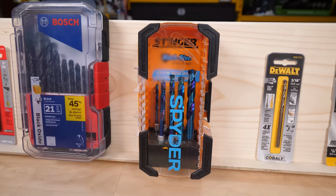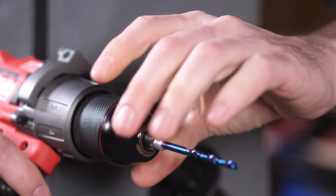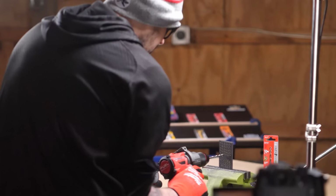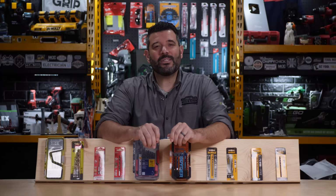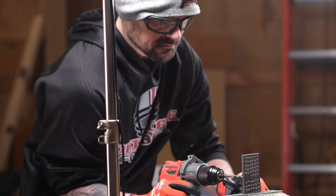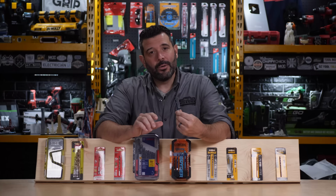To test these bits, we got some 1045 steel, put it in a vise, and then used a Milwaukee 2806 with one key so we could guarantee a consistent RPM. I dragged my brother into this as well, so I wouldn't be the only one suffering, and I'm glad I did. We used a scale to familiarize ourselves with 40 pounds of pressure, and then did our best to remain consistent. Not a perfect test, but something designed to better imitate what you guys would do if you bought these bits, which is to say, you'd put them in a drill and you'd drill a hole.